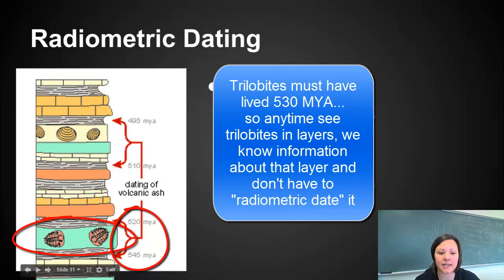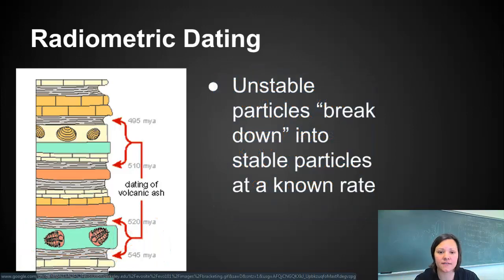So here you can see that there is a trilobite. So here's our trilobite. This is what's called an index fossil. And we often can determine that it's roughly a certain age, because when we see that layer of trilobites, we have at least a rough estimation of how old the rock is that it's found in.